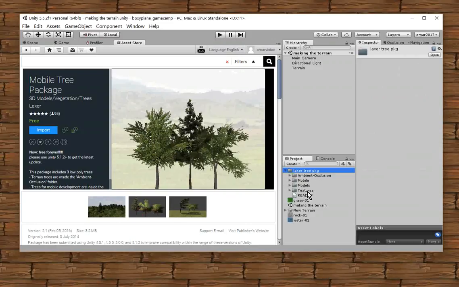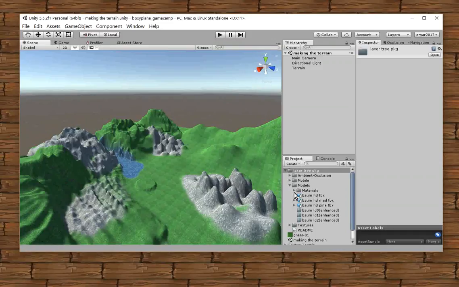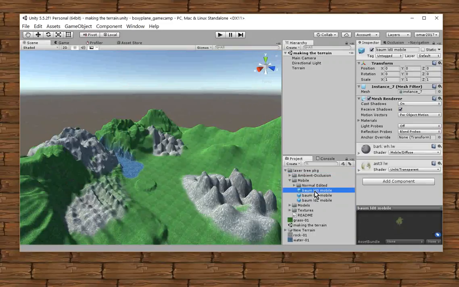That's what I downloaded. And now if you're wondering where the trees are in here, you probably should look here in the models. And if there's anything with a little blue icon like this, let's go back to our scene window so we can see a tree. A blue icon, that's a prefab. But then there's this other folder here called mobile. Here's some prefabs also. If I click on one, you can see it display in the inspector window the properties of this prefab.